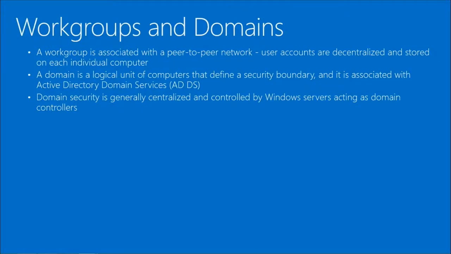Work groups are for peer-to-peer systems. And so earlier we talked about peer-to-peer is decentralized administration. Domains are centralized administration. So in a peer-to-peer network or a work group, every machine that a user is going to work on, they need a user account on that machine. So if you have 5 machines, you need 5 accounts on 5 different machines. And then you will need permissions on each of those machines. And that's really what we're referring to when we talk about distributed management. So you have to manage each one of those individually.